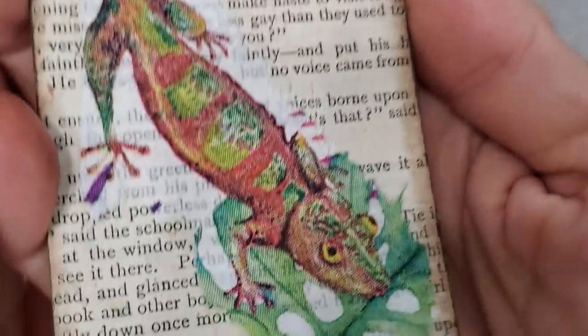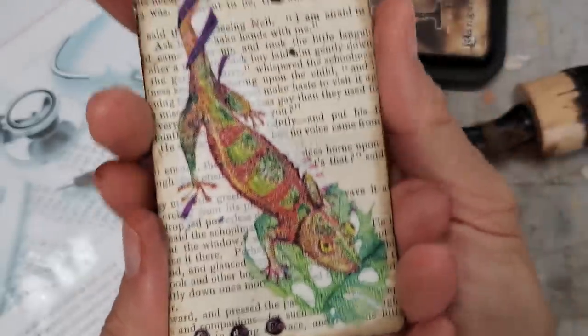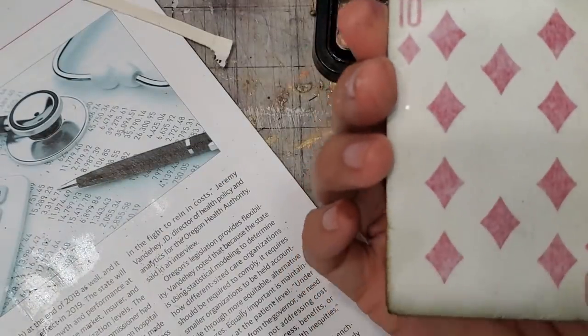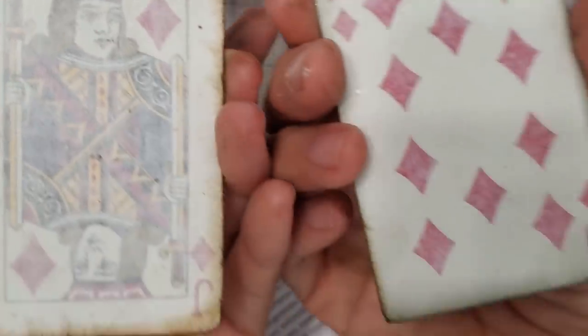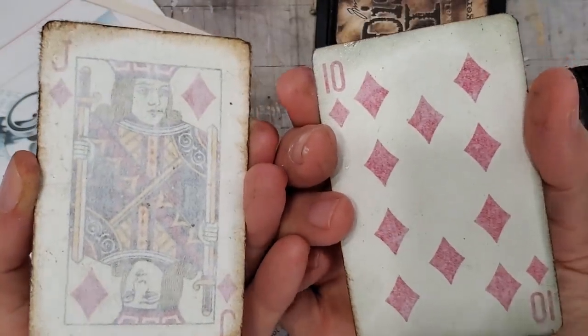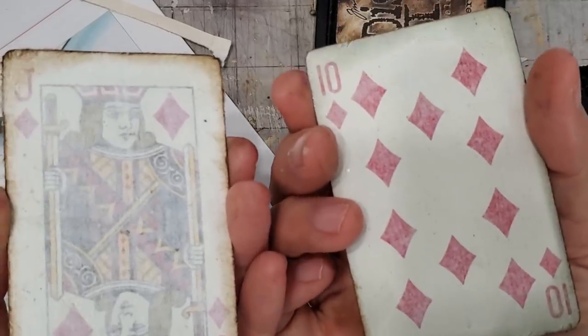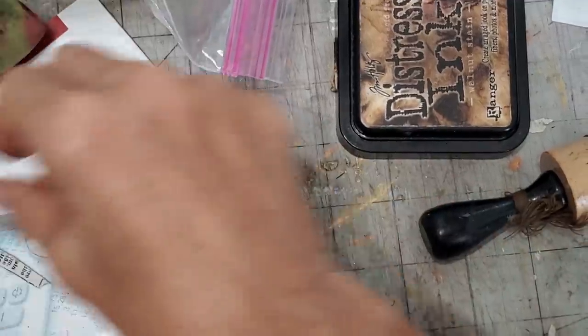Yeah, there you go. So it's got some metallic sparkle in it. And sorry if the lighting's not too good. My ring light pooped out and I should be getting another one in a couple days. I got it on order, but this is as good as it gets right now. So I hope it's okay. But as you can see, let me compare it to the other one for you. I used a different technique on the back of this. Gives you almost identical look. And this one I'm pretty sure most people can access.